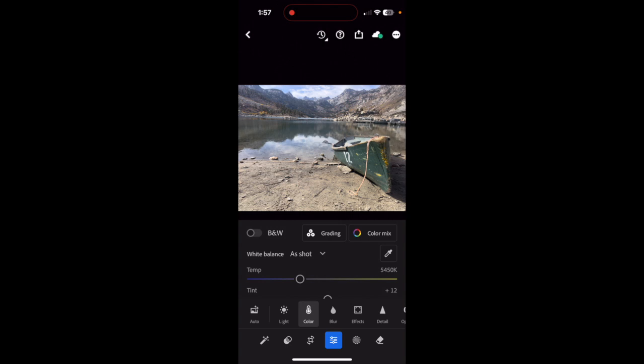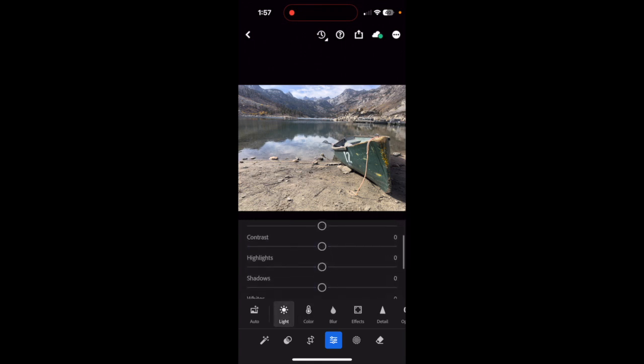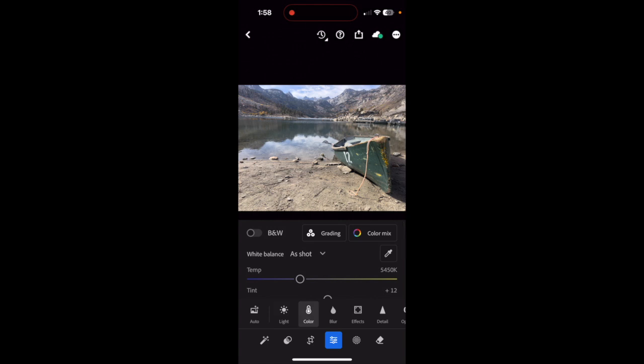But here you can just kind of see the overview of what Lightroom Mobile looks like. You have your light settings, your exposure, contrast, highlight, shadows, whites, blacks, etc., just as you do in Lightroom on your laptop. You have color, you can adjust your white balance, you have your color grading, your color mixer. Again, your color calibration is missing.